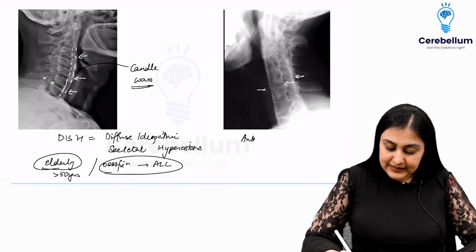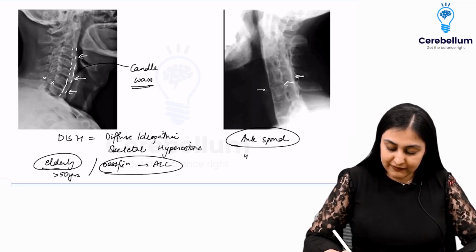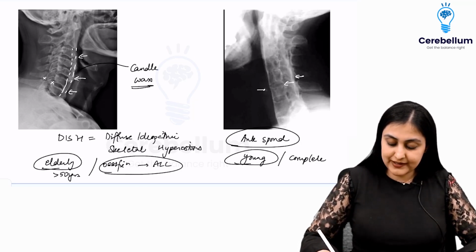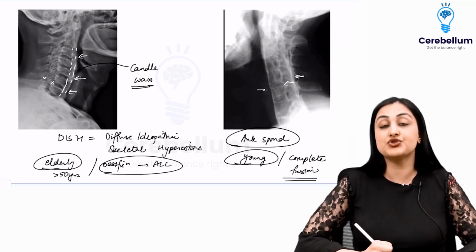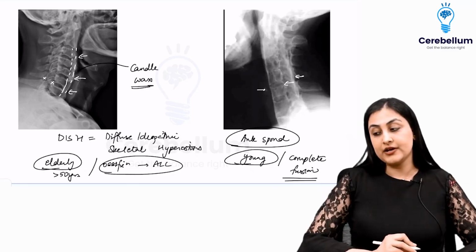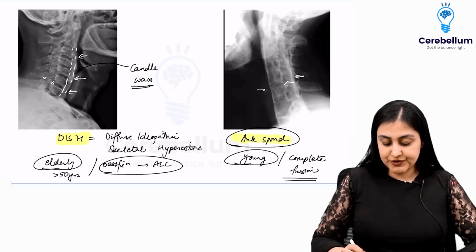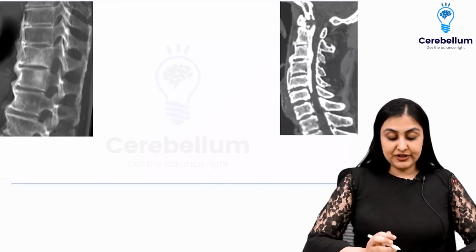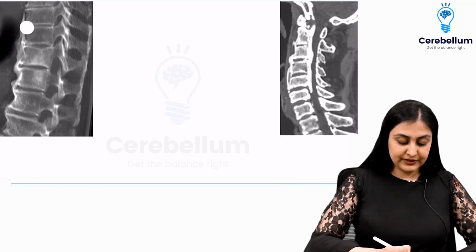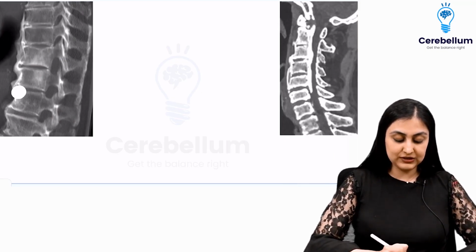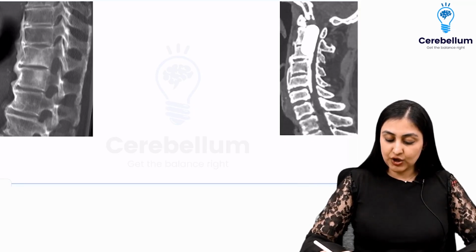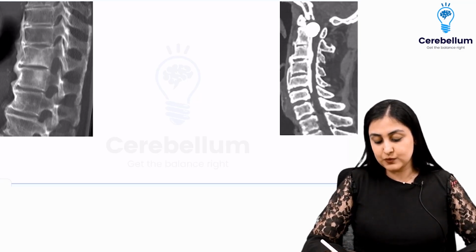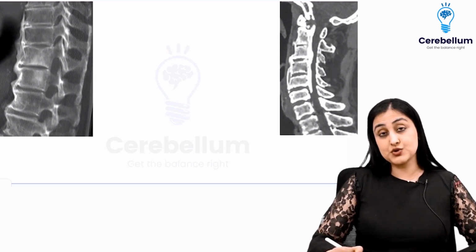On the other hand, in ankylosing spondylitis, we're going to have a young male patient who's going to have a complete fusion of the spine, right? So this is not just anterior, but a complete fusion of the spine is going to be seen here. So this is how you distinguish DISH versus ankylosing spondylitis on the basis of the X-ray here, okay? Now one more differential, just like how we saw DISH, diffuse idiopathic skeletal hyperostosis along the ALL, there can be ossification along the posterior longitudinal ligament as well. You can see how along the PLL, that is the posterior aspect of vertebral bodies, you have this ossification.